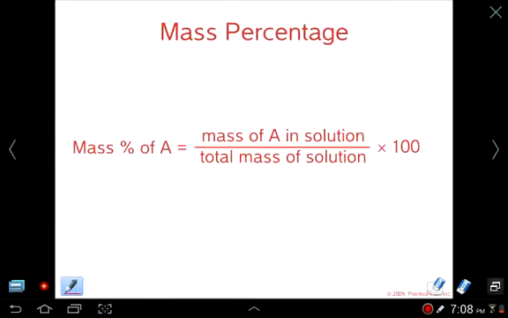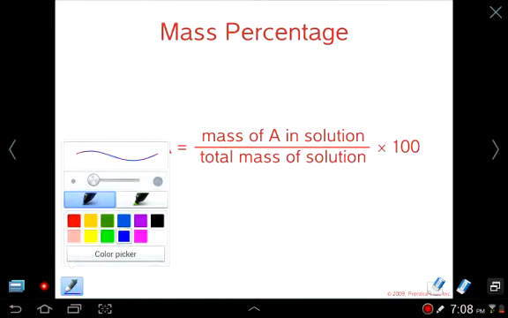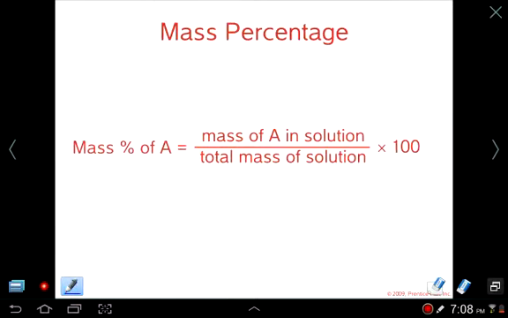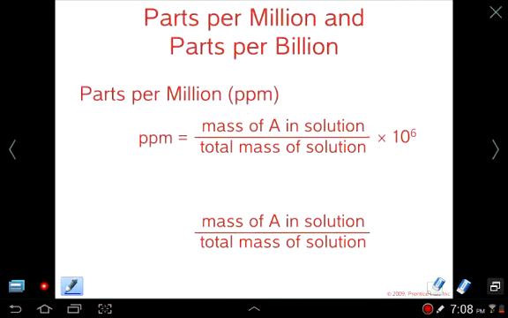The first then is something called mass percentage. And mass percentage essentially is what it sounds like. It's the percent of mass of your substance dissolved in the total mass of solution. So you take mass of part divided by mass of whole, and then percent means per 100. The word cent actually means 100, so then we multiply by 100 to get a percentage.